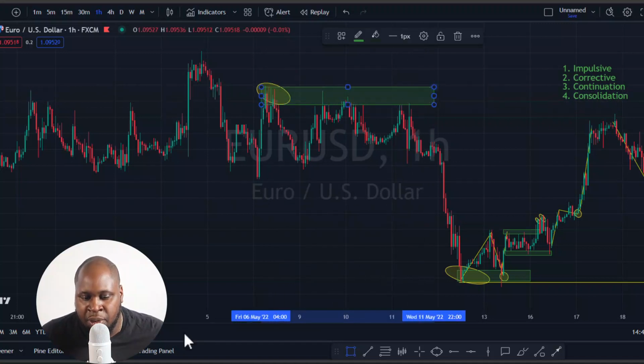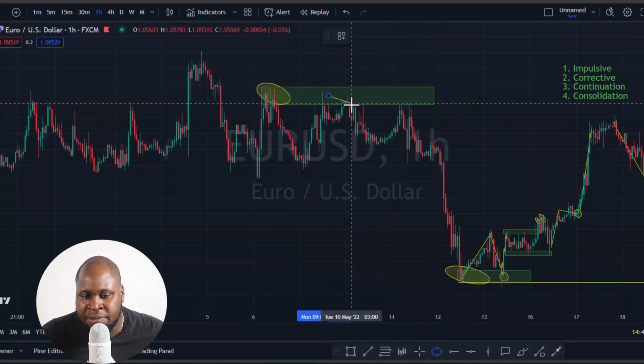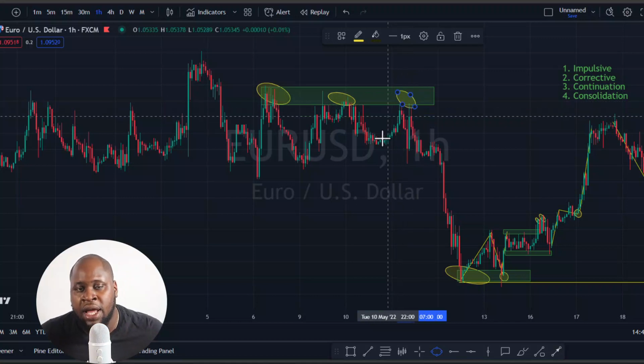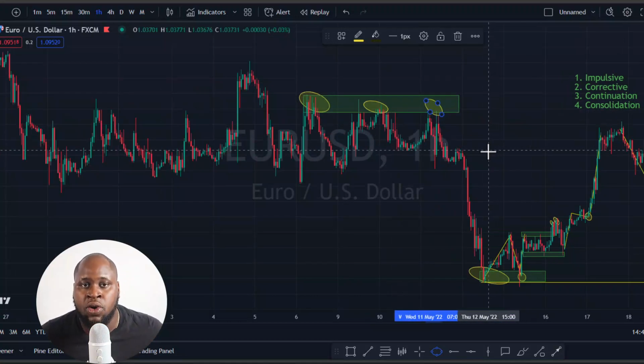Okay, so each time we get back to that same area, we'll tend to see a lot of times what we call a sell-off. And understanding support and resistance and how it obviously incorporates with supply and demand can help you tremendously in predicting possible price movements that will happen in the future.